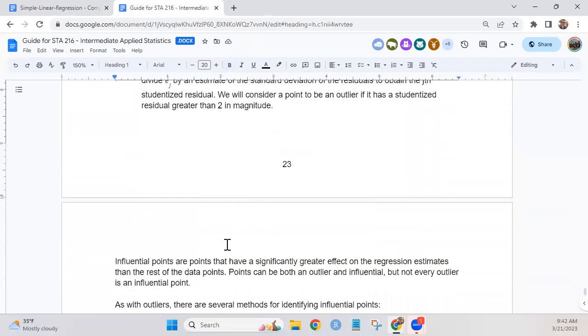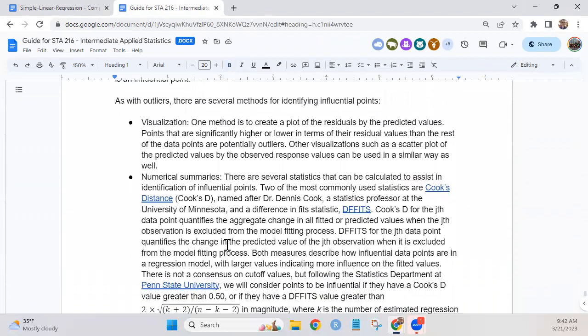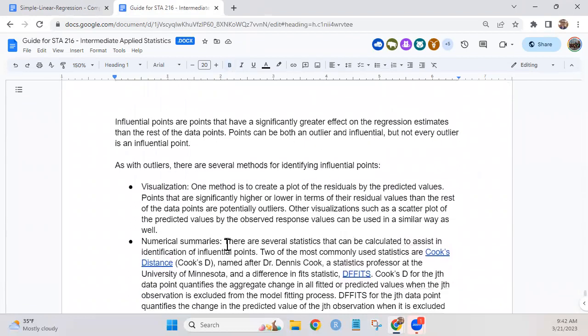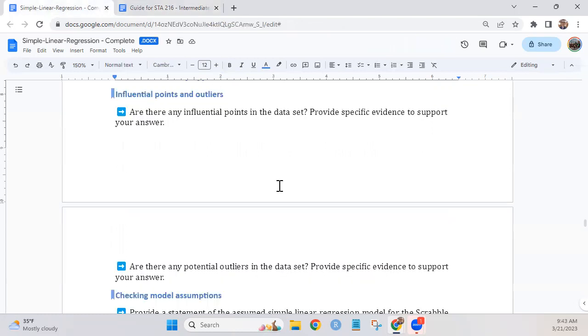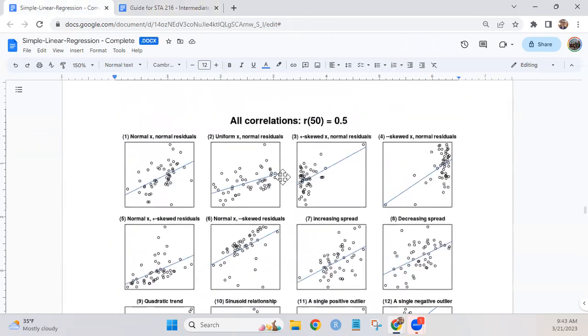Let's see, I'll talk about outliers first. Okay, so influential points have a disproportionate effect on the regression estimates compared to the rest of the data. They are very influential in that they pull the regression line towards themselves unfairly. They're the squeaky wheel that gets the extra grease. You can see it in these plots up here. This single data point over here pulls the regression line all the way over towards it.